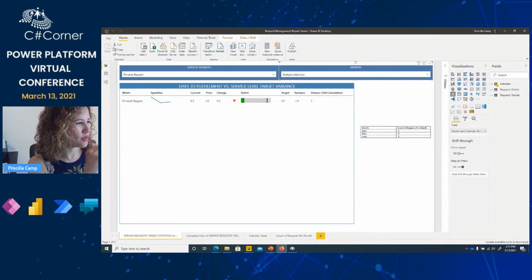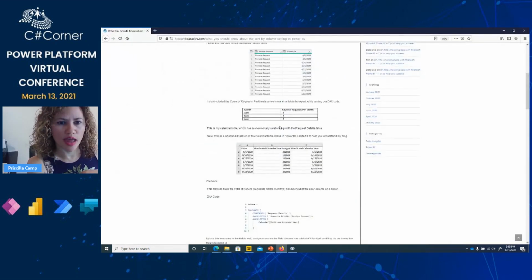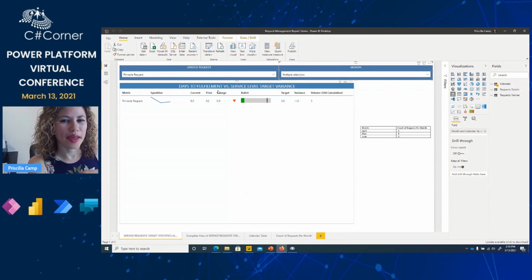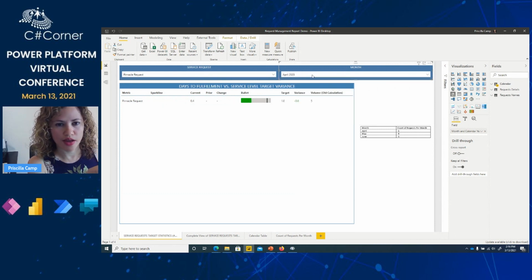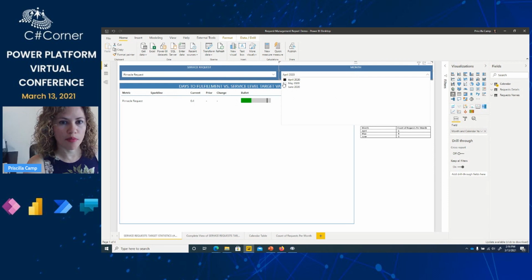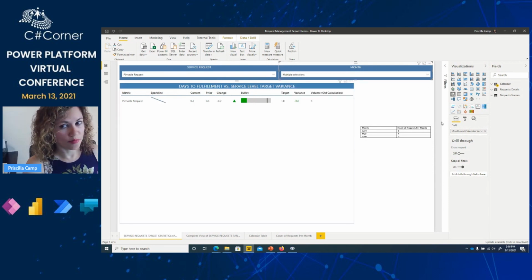And just to give you a tip, I have a calendar table too. Let me point this out: if you look over here, you can see the month and calendar year integer. This is used to sort your months. Now, if I go over here and select April, let's play with this and see how it functions. Here's April, we've got 5. Now we're going to hit May. You would think it would say 9, but it's not.